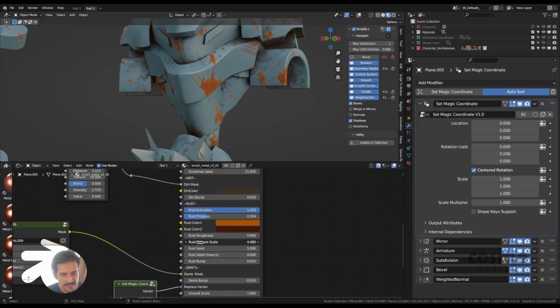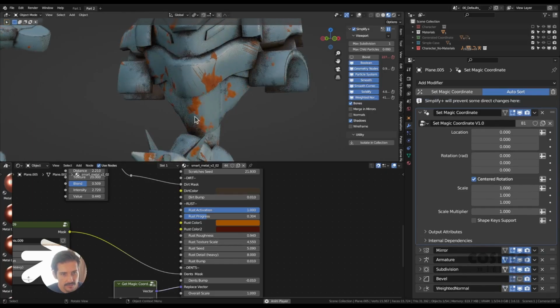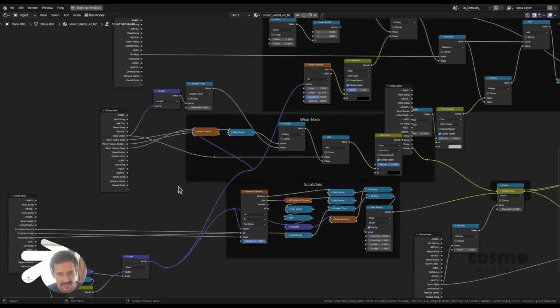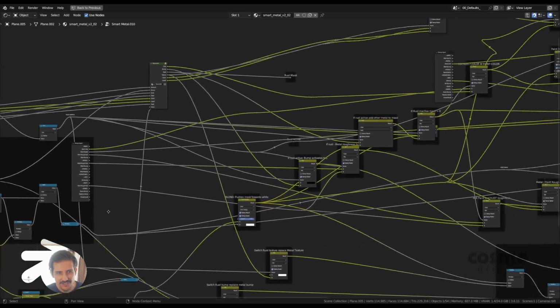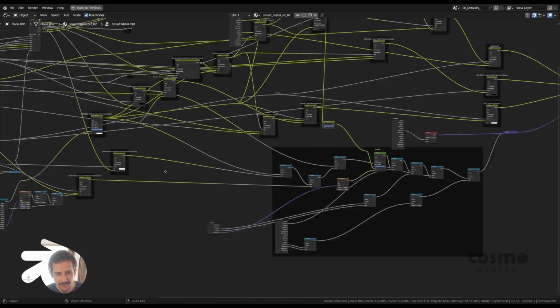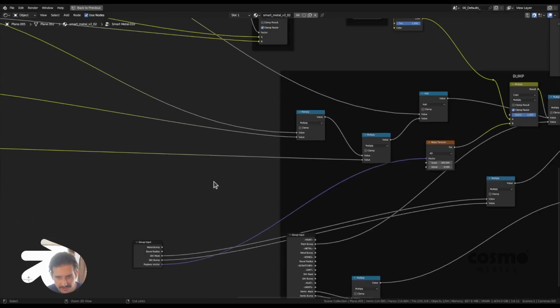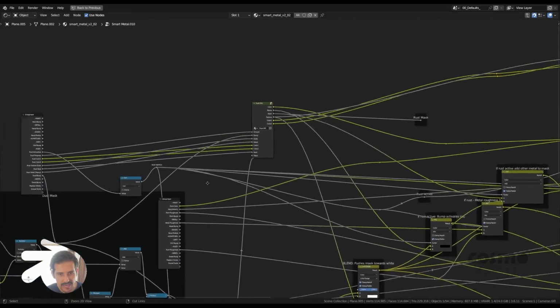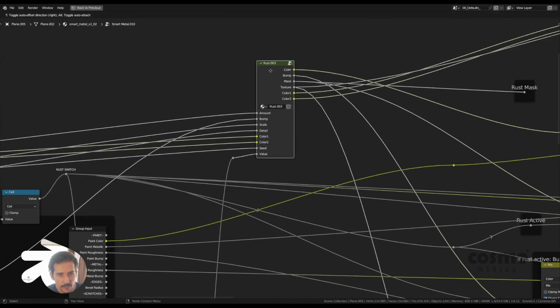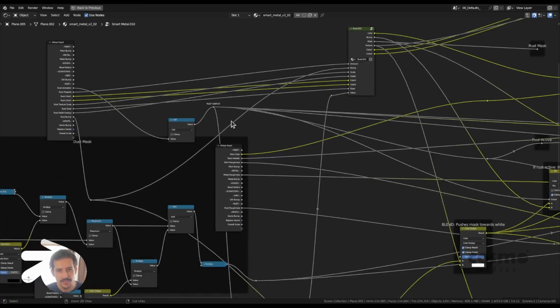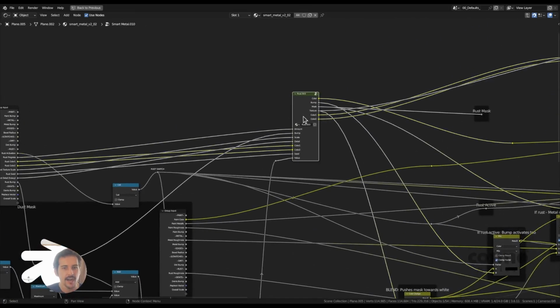The feature that is not working yet, let me take a look, is probably the rust part. Let's change the rust scale to make sure that this is the feature we want to investigate inside the node group. So yeah, it's sliding. Let's enter this space right here, and let's look for something that's not being replaced on the node group. Every node that uses a blue line means a vector, so we should take a look at that. I probably have been inside this node group before, and I remember that there is this rust node group, and it's not using any external blue line, which means this part is not using our coordinate.